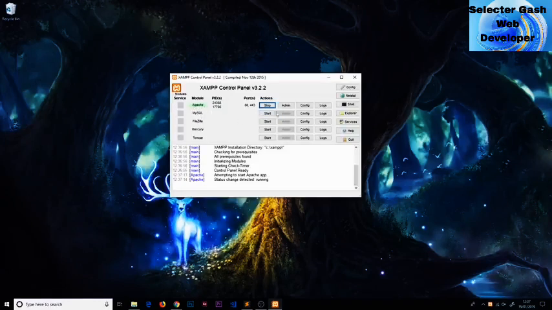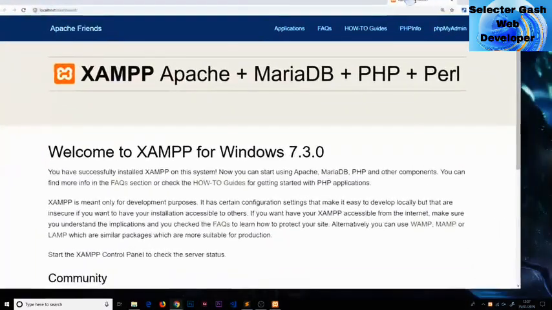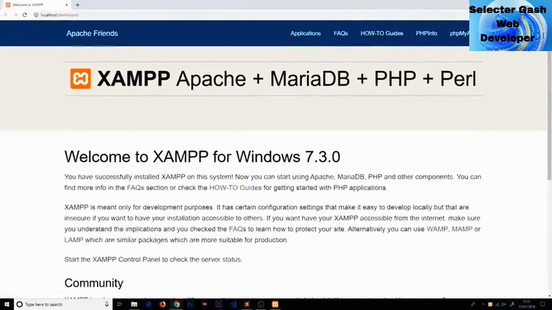So we can see now this is green and it's started up on port 80. So if we go now to admin, then this is going to open up a web browser. It's opened on my other screen. So let me just scoot this over here. And notice now at the top, we've gone to localhost/dashboard, okay? Now, if you get a port error at this point, what you need to do is change the port number that Apache listens to, and I'll show you how to do that in a minute. But anyway, this page is being served up from that local development server that we just enabled, Apache.